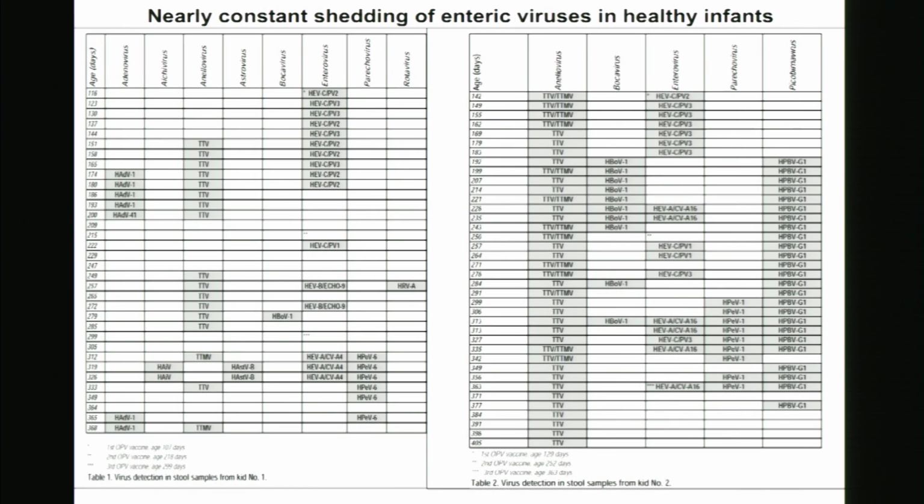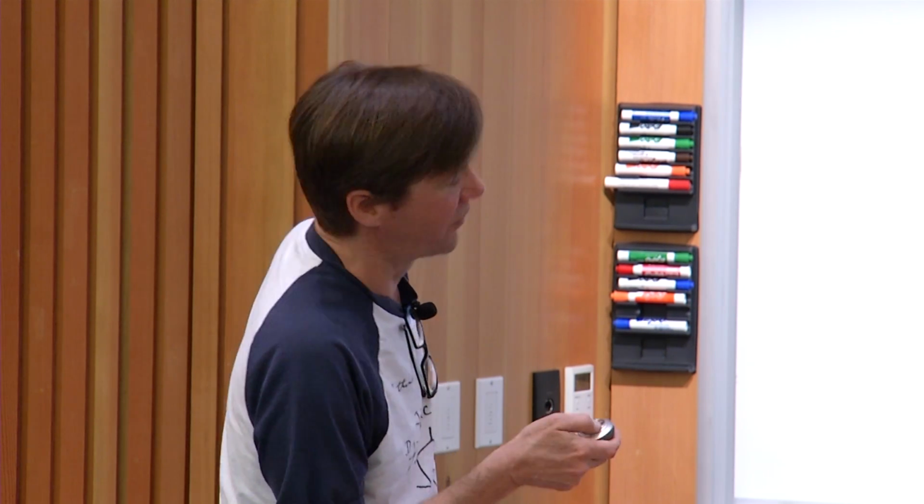And what we did is not deep sequencing, but PCR for a whole bunch of human enteric viruses. And what that shows is just the amount of infections and co-infections going on in healthy kids during the first year of life. Some of them are quite long, and some of them are really just here for a week or so. So a lot of asymptomatic infections. The exact virus doesn't really matter, I don't think.